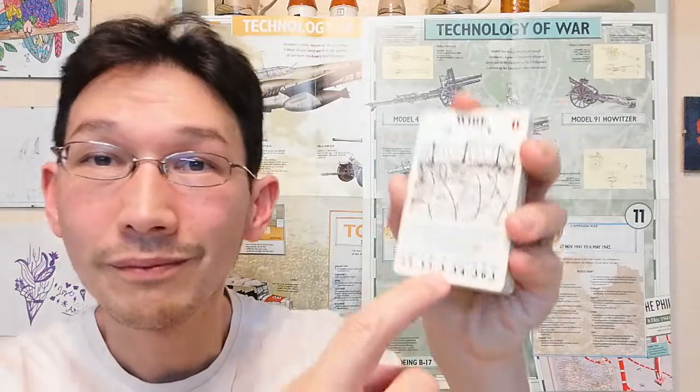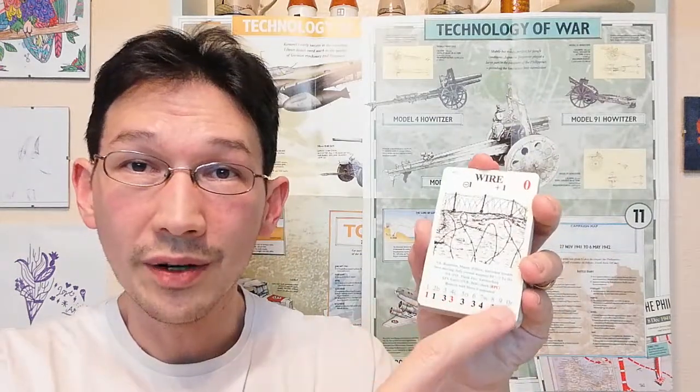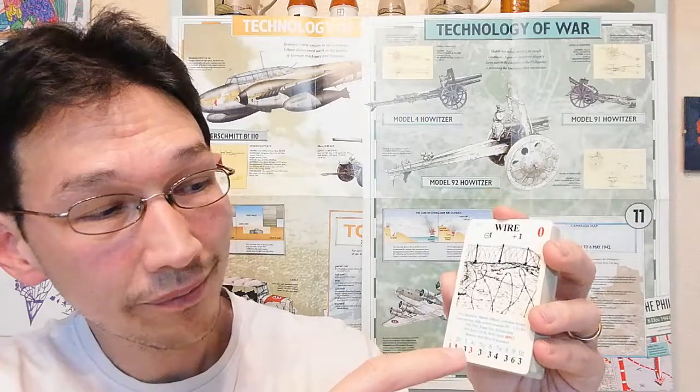This game is diceless. So each card has a large number in its top right-hand corner, and that is a random number which covers anything from repair attempts, entrenchments, shooting. There's also a series of random numbers at the bottom which are positional random numbers. So they are used in a myriad of situations. So let's say a sniper targets a five-man group and scores a hit. You draw a card from the draw deck, cross-reference the five column. In this instance, he would be aiming at soldier number three in the group. These letters all denote something. B is for bog check for vehicles. W is for wire, it's a bog check if you're pinned in wire. R is for routing if your men are doing that morale test when they're pinned. So these cards cover absolutely everything.